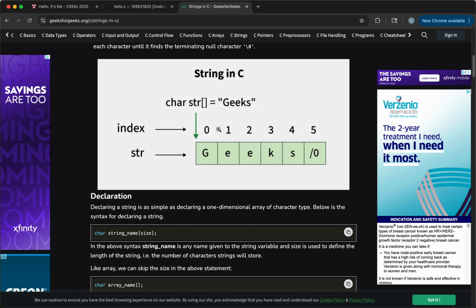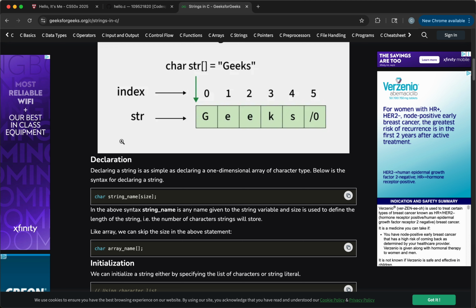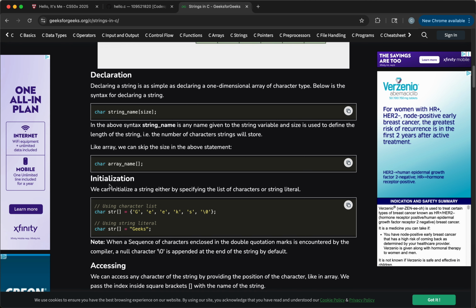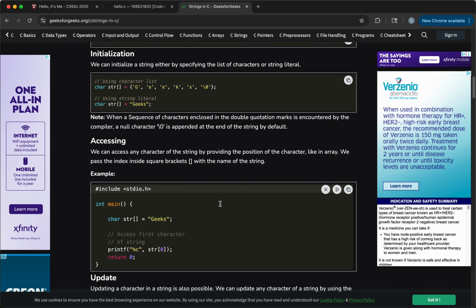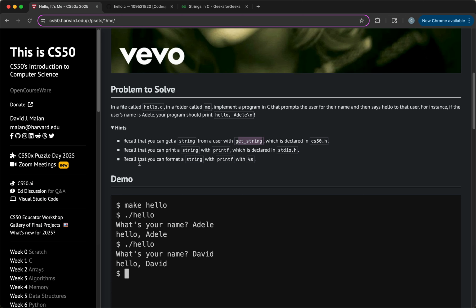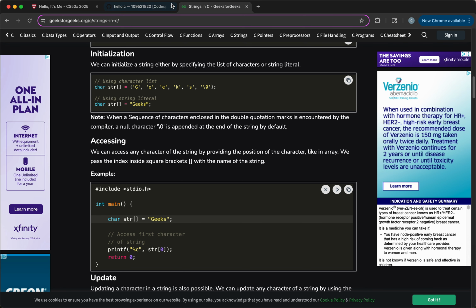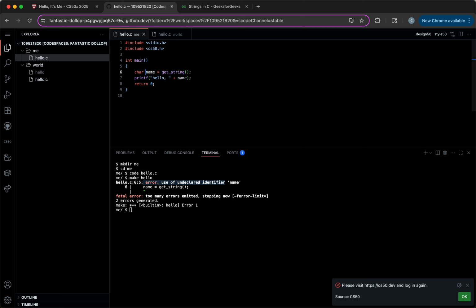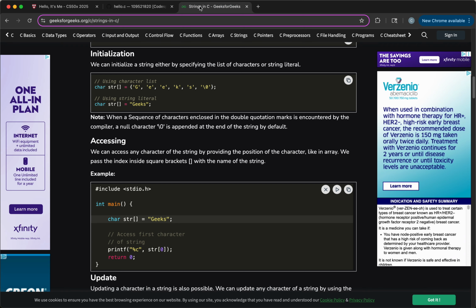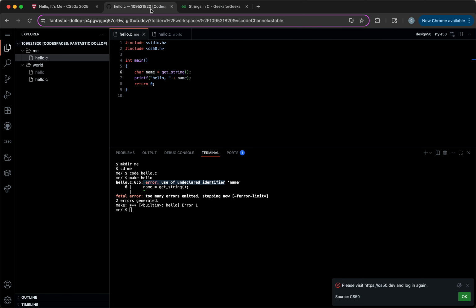Okay, so we'll just use an array of characters. Declaration. See, I don't want to do it like that though. So is that the only way? Is it as an array of strings? Okay. So char name. Okay, so we got char name. And then do I need to do the brackets? Let's try it.